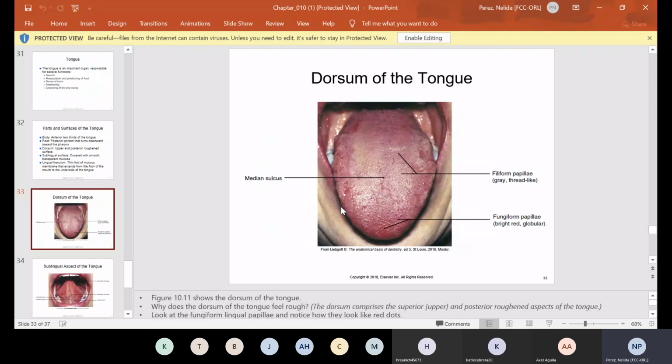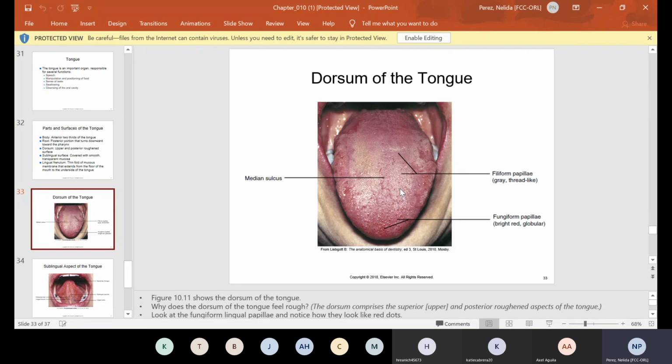So here is the dorsum of the tongue. Dorsum is the top, okay? Now I want to point out something to you. And again, please look at your tongue after lecture. If there's a little coating on it, kind of yellowish, that means you're not doing such a great job brushing your tongue. You really want to brush your tongue, because when you don't, this little yellow covering starts turning different colors. Eventually, if you don't get it off, it starts turning brown and then black.